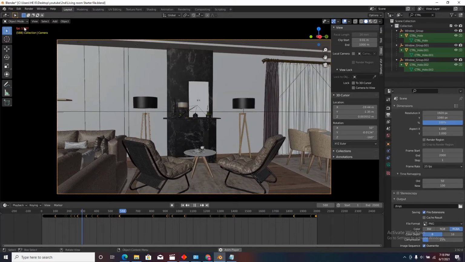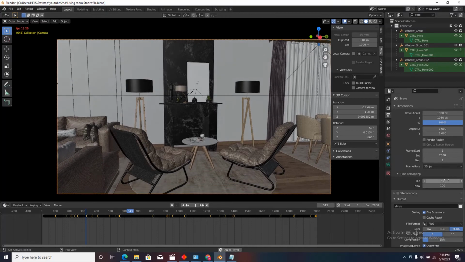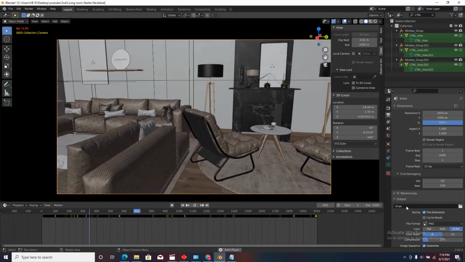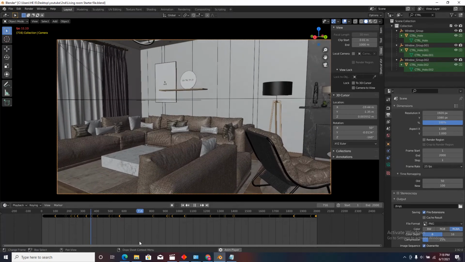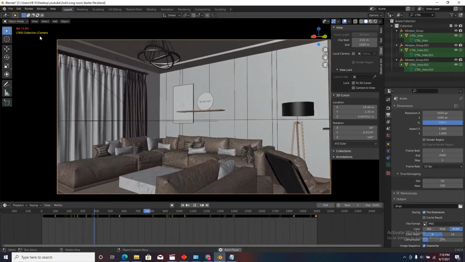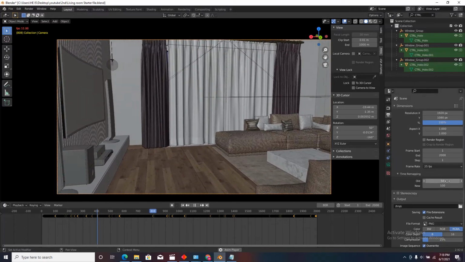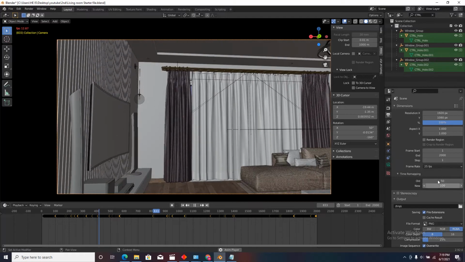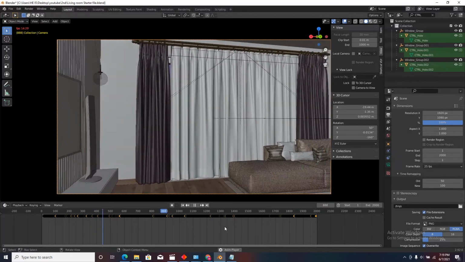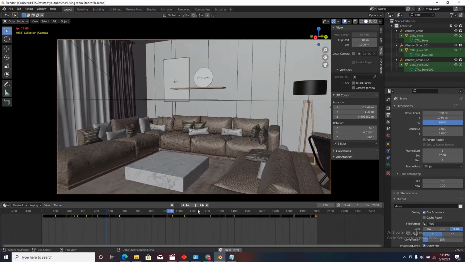As you can see, if this FPS is supposed to be, for example, 25, we don't need to tweak these things in order to see what our final output will look like. We don't need to use this. But in this case, our frame rate is almost half of what it's supposed to be. That's why we're tweaking this one. So make sure that you use this whenever you are dealing with animation. I think this one is looking good.